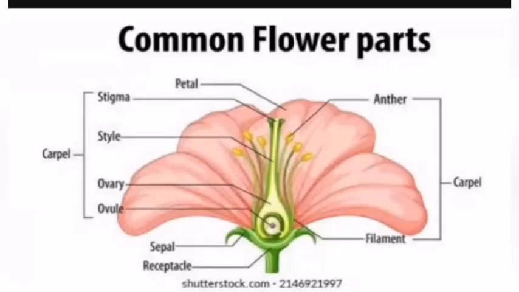Now, remember I told us that the stamen is the male reproductive part, right? The stamen is also called the androecium, whereas the carpel can also be called the gynoecium. I'll say it again: the stamen can also be called the androecium, whereas the carpels can also be called the gynoecium. Stamen, androecium; carpels, gynoecium.